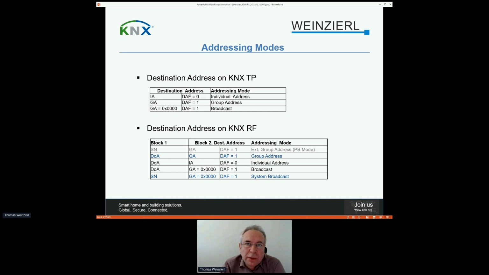This is used to separate two different installations, so your installation from your neighbors'. But if you install a new device to your installation, of course, it's not yet part of your domain. That's why we need a service which has the possibility to pass through the borders of domains, and this we call a system broadcast. This we have in KNX for all open media.